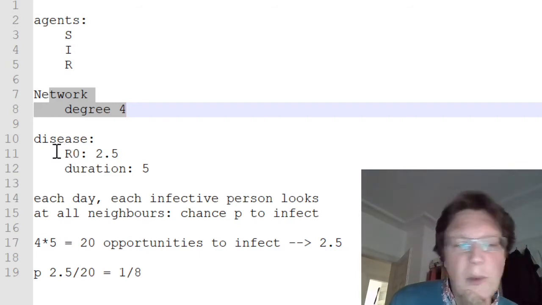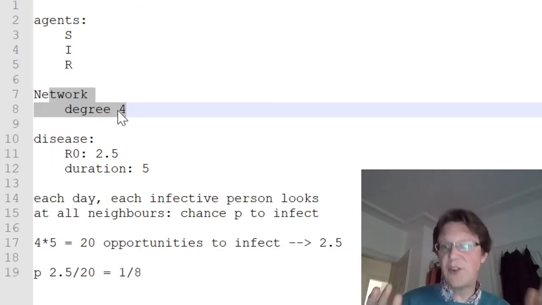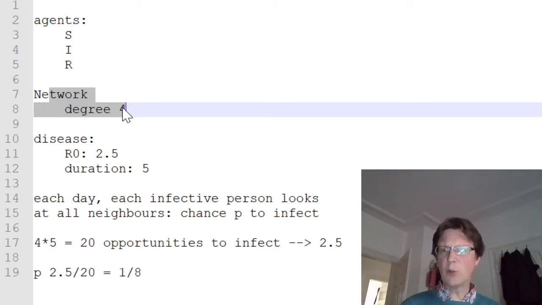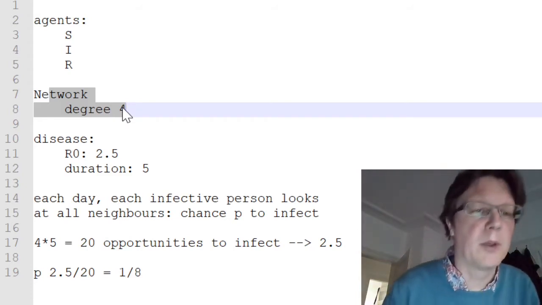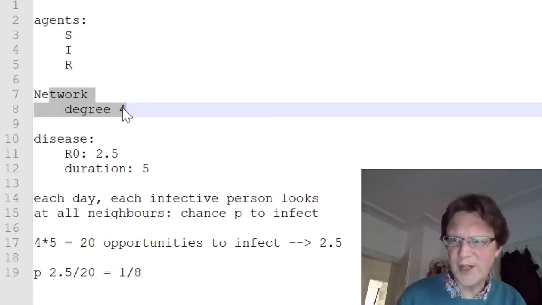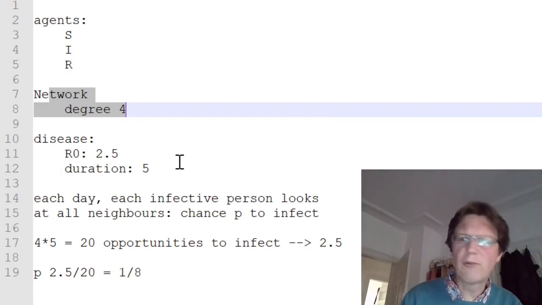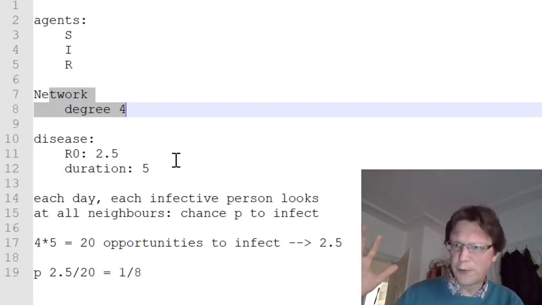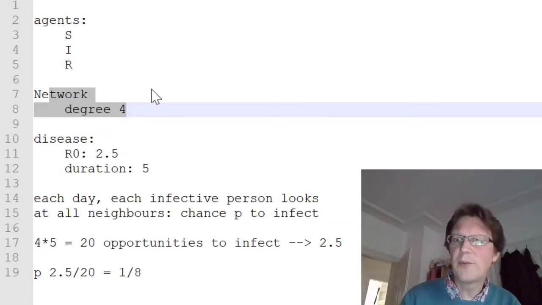The other thing is there was the disease, and the speed at which the disease spreads is covered by a number called R0, or the basic reproductive number. The basic reproductive number is the potential of spreading, and the properties of our network limited whether or not we could reach that potential.